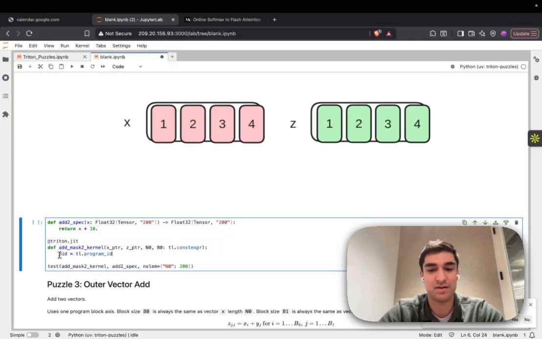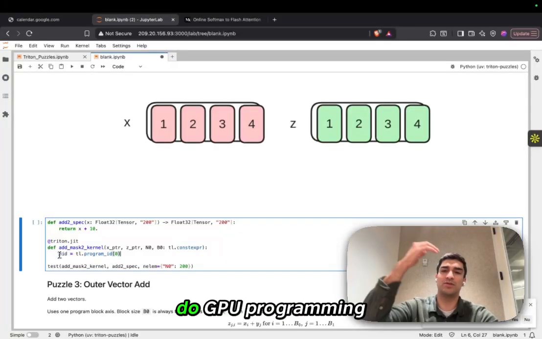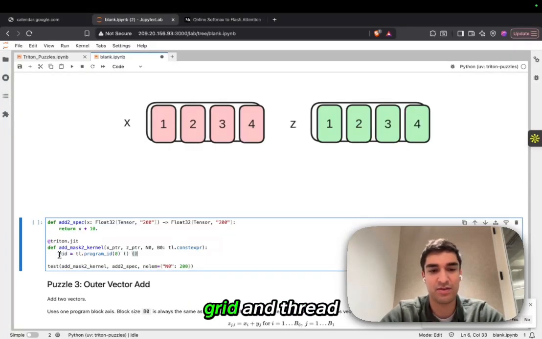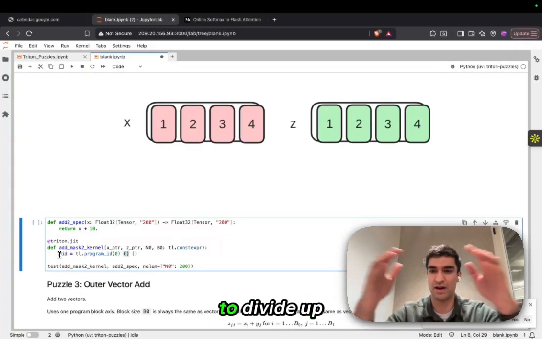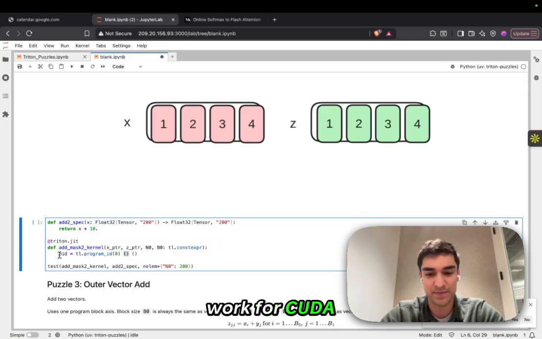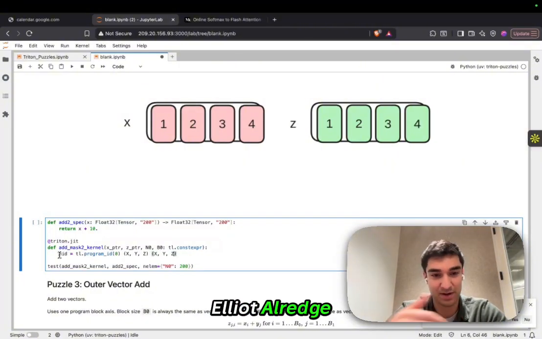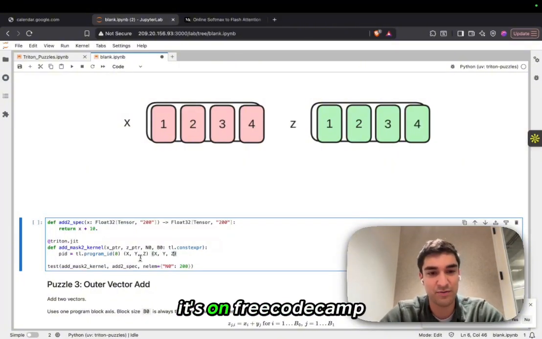PID. So when we do GPU programming, we generally have grid and thread blocks as a way to divide up work for CUDA. If you're interested in this, there's a lot of great courses on this. I highly recommend Elliot Arledge's course about this. It's on freeCodeCamp.